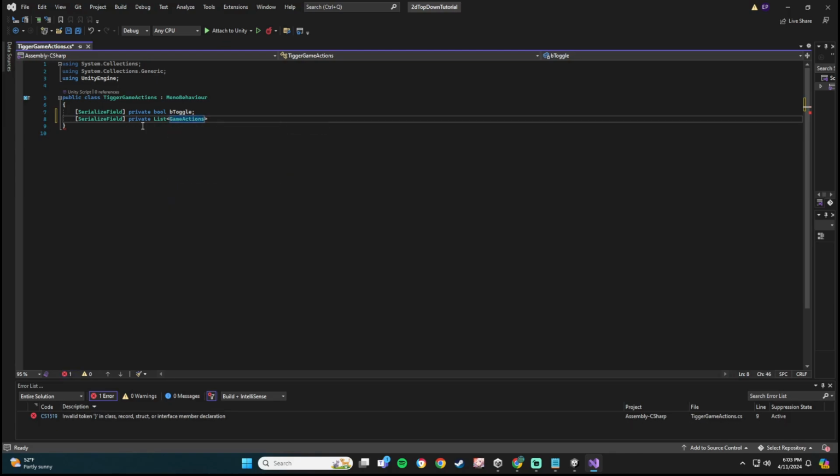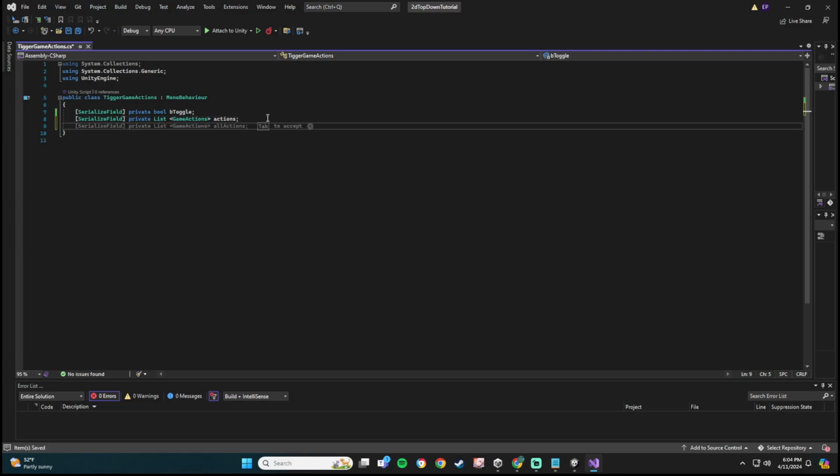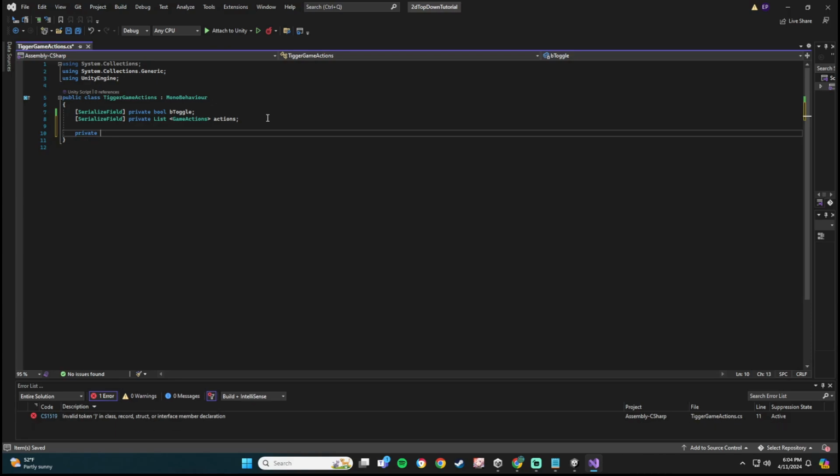So this is going to take in a bunch of those, basically, so we can have multiple actions on an object. And I'm just going to name this actions. And then along with that, I'm going to do a private bool, and I'm going to name this B active, and another bool, which is going to be B deactive.